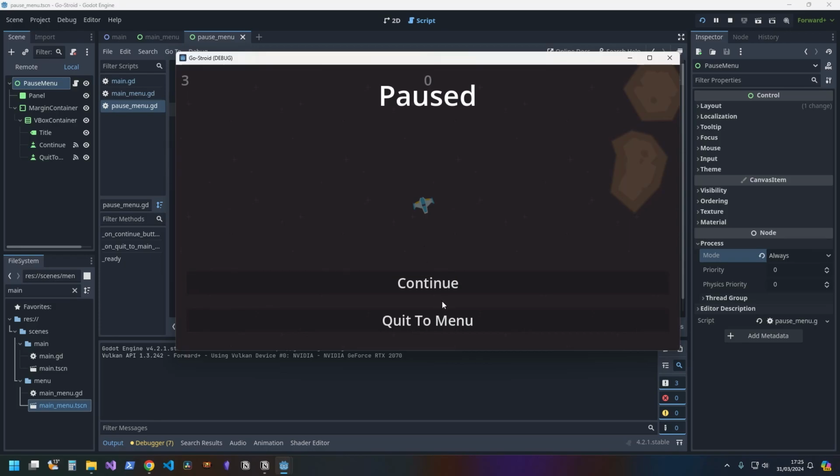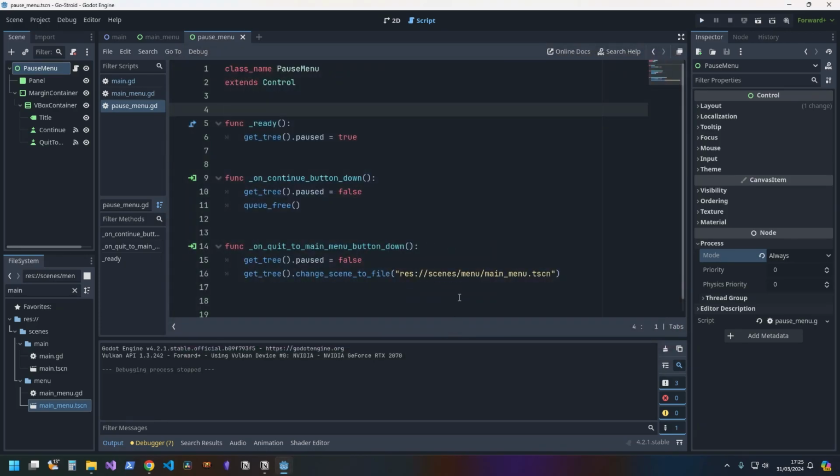And that's it. Now I can quit to main menu, I can quit game, and as of right now, the one button we need to change is the high score menu. We also need to add a you died menu or game over menu or screen, and we will handle both of those things in the next couple of videos.